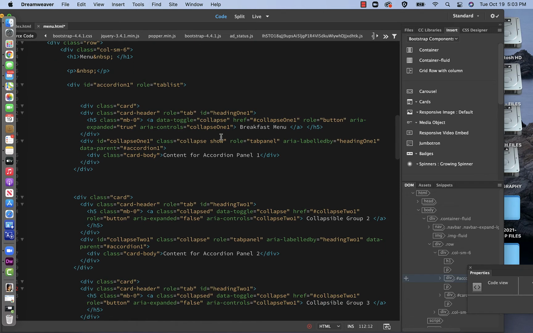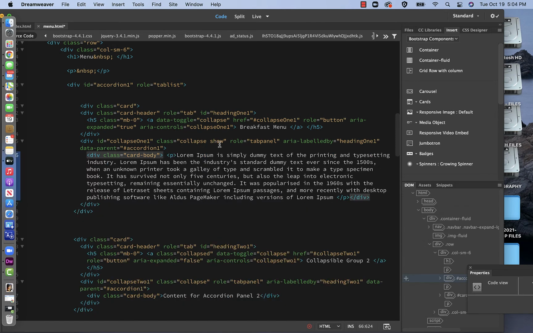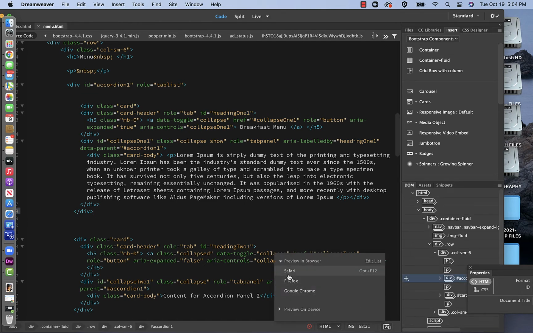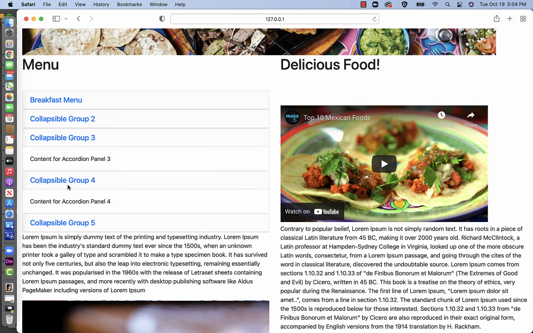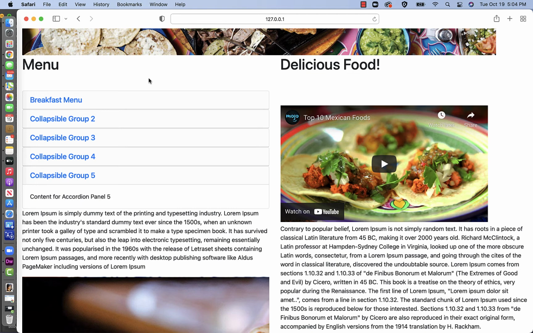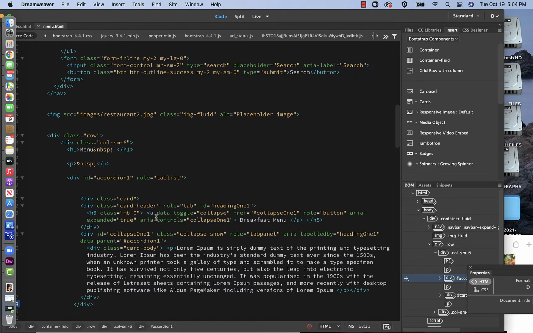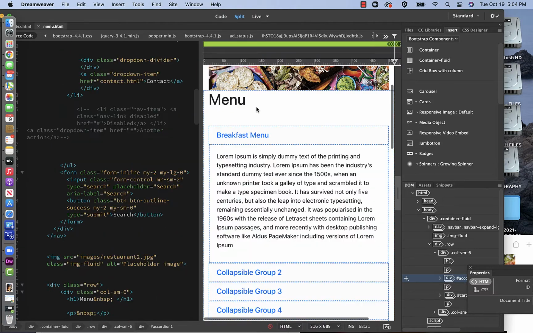Remember, the white text is the static text that you can copy and paste. Make sure you don't delete or change any of the other text that is in color. If I save it and preview it, now you can see I have my menu, and I could customize each of these however I wish. I can change the color, for example, if I want to use my personal color palette.